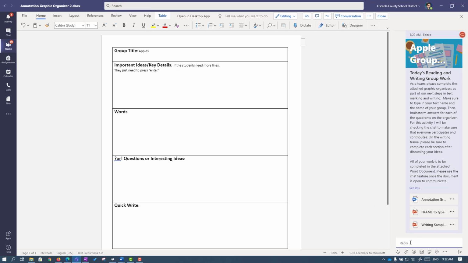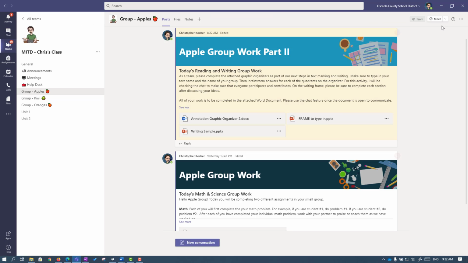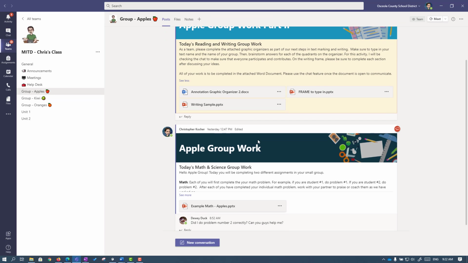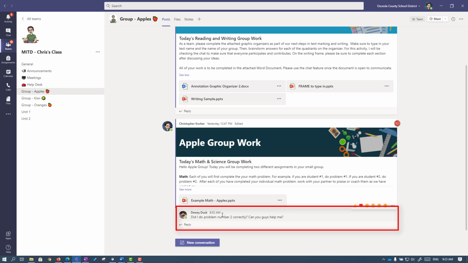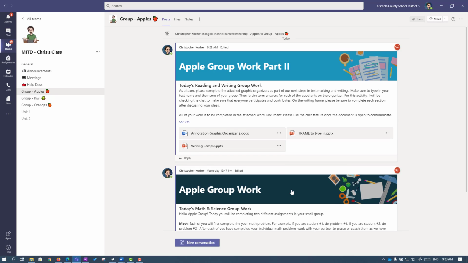The nice part about any chatting that occurs here is that all of this is linked back to the team as well. So if we click close, and look at where that post went from our math assignment, you'll notice it was just a reply to your original content, which means as the teacher, you can see and have a record of everything your students do in here. It's a really nice way to have your kids work together and for you to be aware of what they're doing and if they're on task.